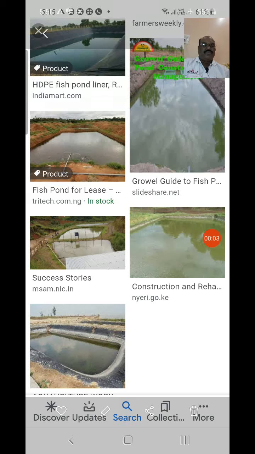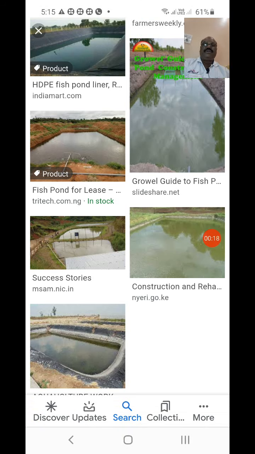Students, we are going to start the study of aquaculture, that is the first point, unit 1 in paper 2 of the 5th semester. Now you can see some pictures on the screen. These are the pictures of the fish pond constructed in a ground. Now aquaculture means the culture of aquatic animals, but here related to the fish.